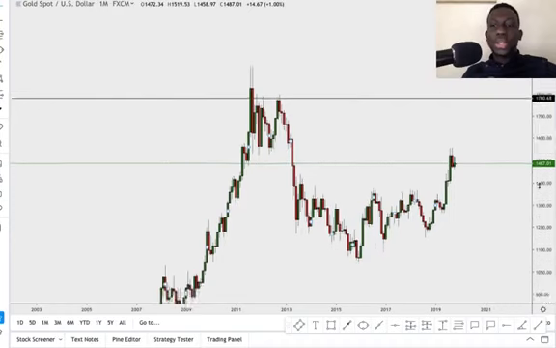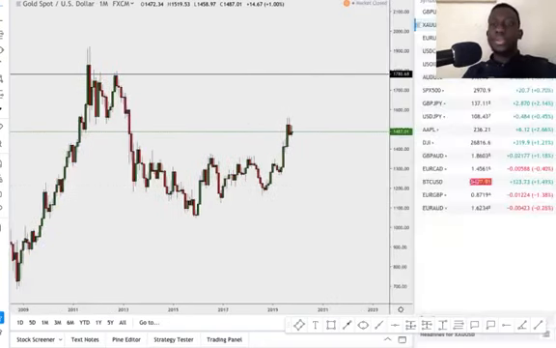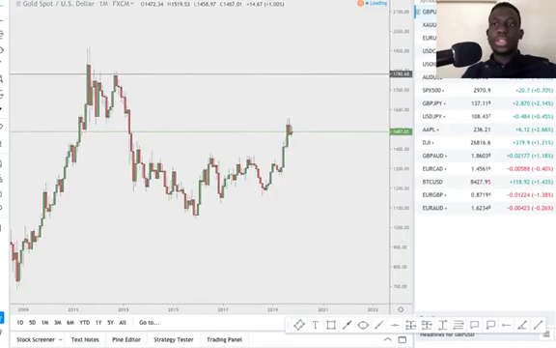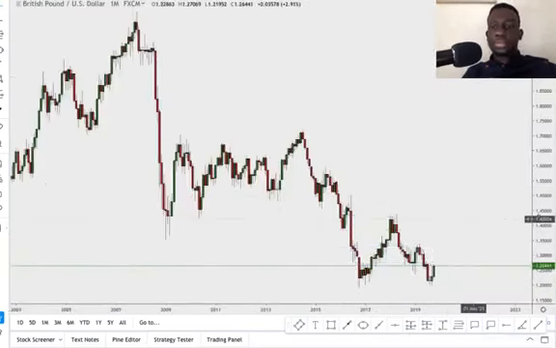All right guys, I was going to give you more examples. Should I give you guys more examples? Okay, let's move over to GBP USD at the moment, so that we can have a general perspective of what exactly is happening. I'm just going to quickly delete everything on my chart.